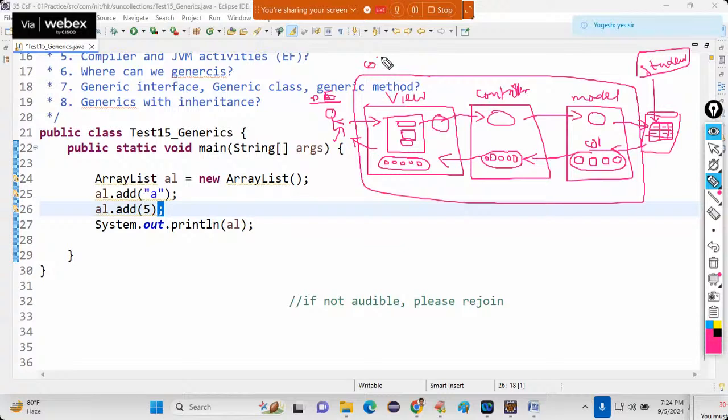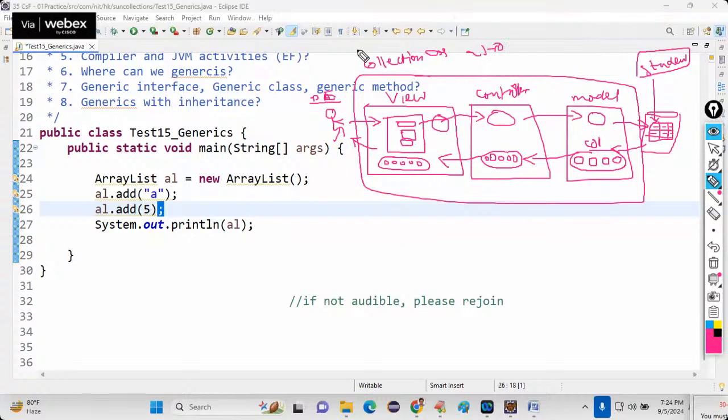Collection object as a transferable object. Interviewer asks a question: can you explain collection with the project? Yes, a collection can be used in two ways. Collection purpose: collection is used in two ways. Number one, collection as a transferable object, and also collection as a mini database. Mini database means the student data we are storing in the collection object itself. We are not using a database. That is a different story.